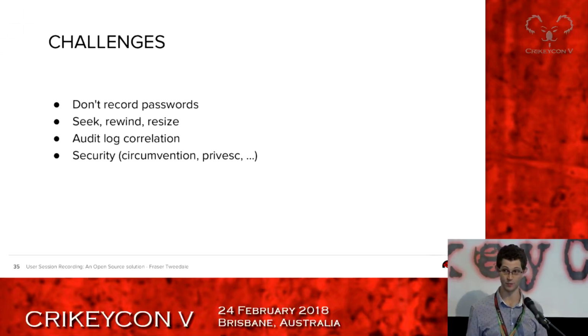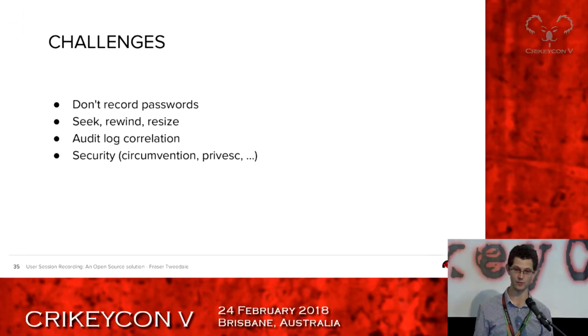Challenges: don't record passwords. How do we do that? Kind of a hard problem. At the moment, all we say is don't record input. So the default configuration is only record output on the terminal. Often that's enough, because you see the full effect of what the user did, other than when they're in a no echo mode or kind of a full screen console application.